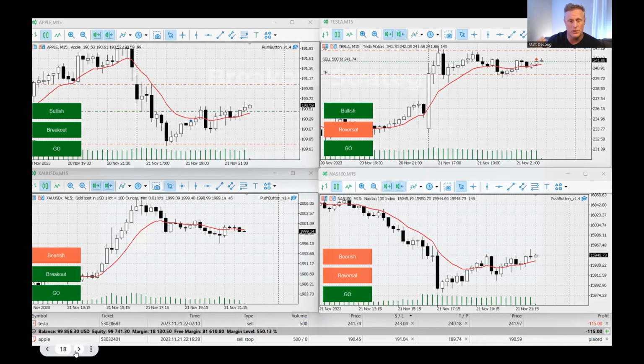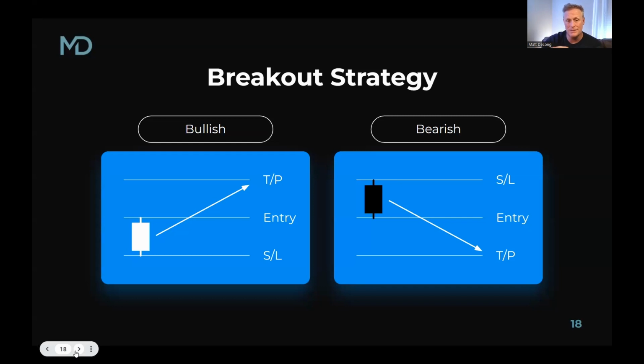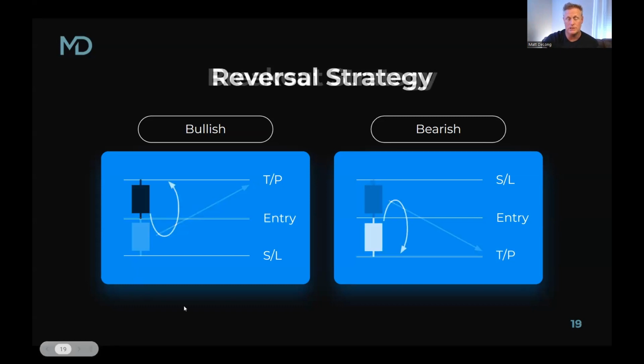And so ultimately what you have is you have these buttons, and these buttons basically can work kind of strategy neutral. I call it the breakout strategy. It is kind of strategy neutral, but you're able to get in and wait for a continuation. Bullish means you want to get in long, you want to buy shares, wait for it to go higher, or buy some gold or crypto or oil. You're waiting for a higher move, right? Bearish means you're waiting for a lower move. You're going to profit on the way down. And so these are some examples of what the bullish and bearish breakout strategy does.